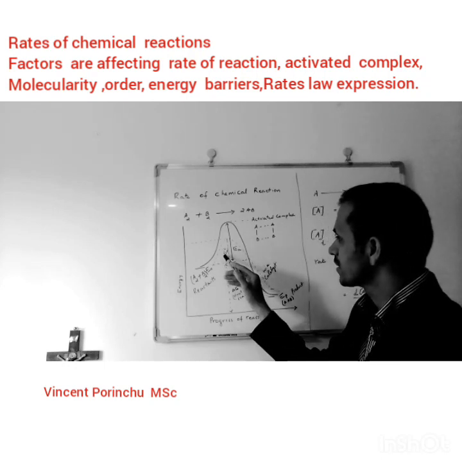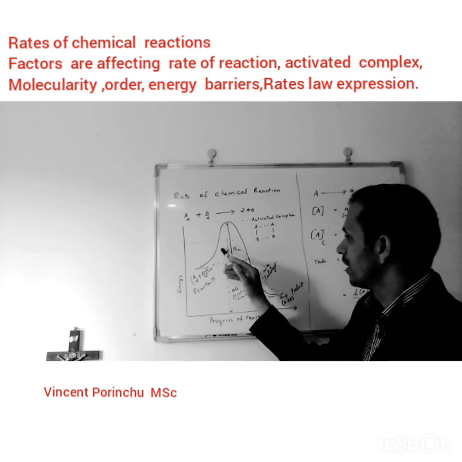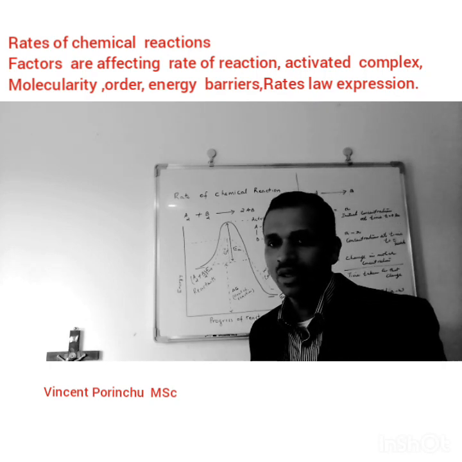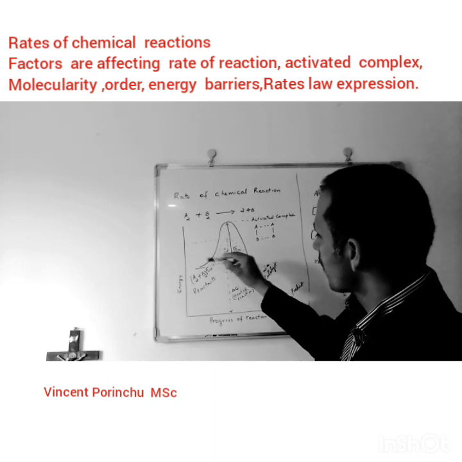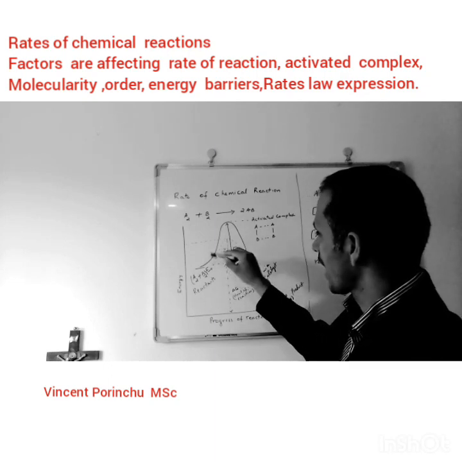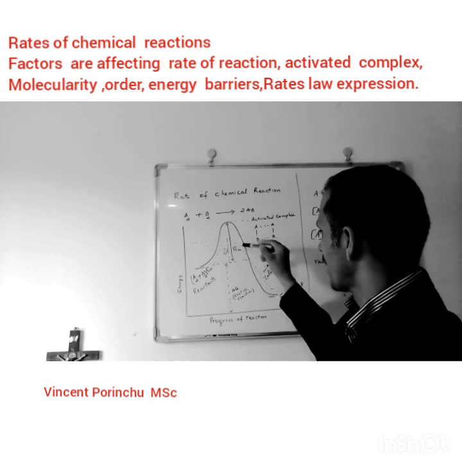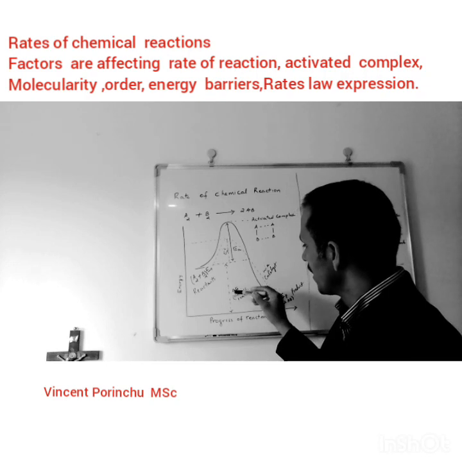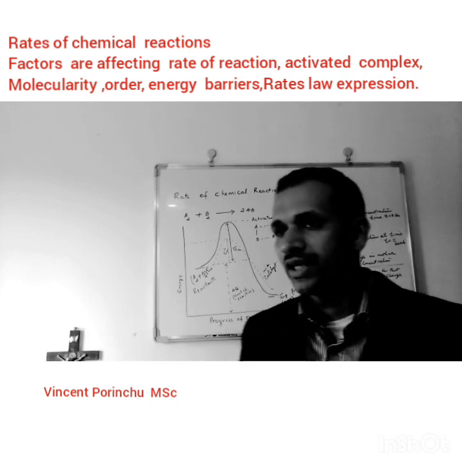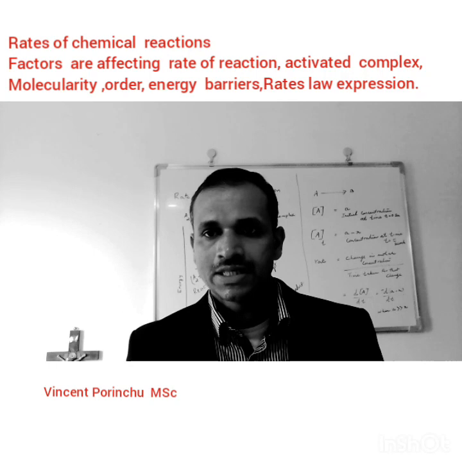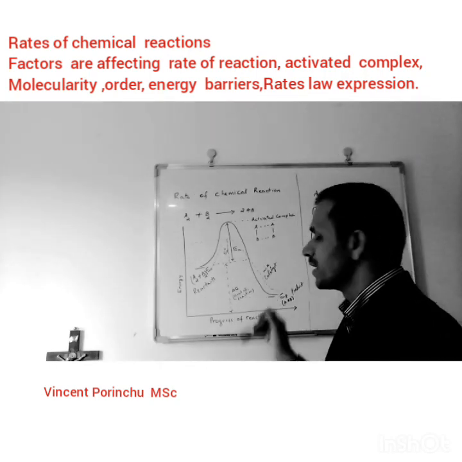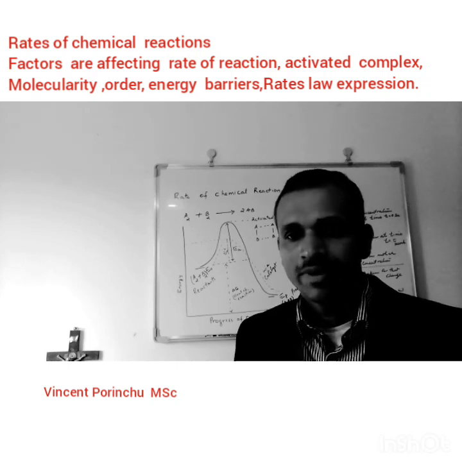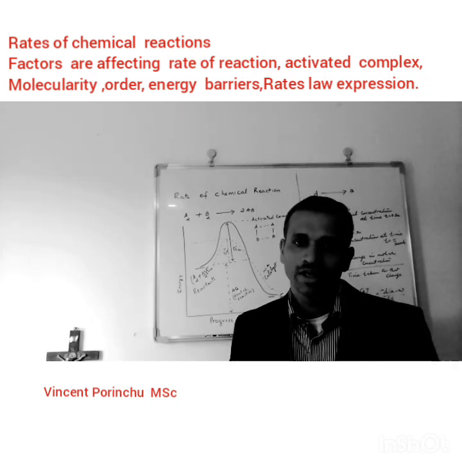So the activation energy with the addition of catalyst is indicated as EAC. Here, more reactants can overcome this barrier and become products. Here, delta E, that means the change of energy between products and reactants, we can also call the heat of a reaction. So these are the typical points about the rate of a chemical reaction.